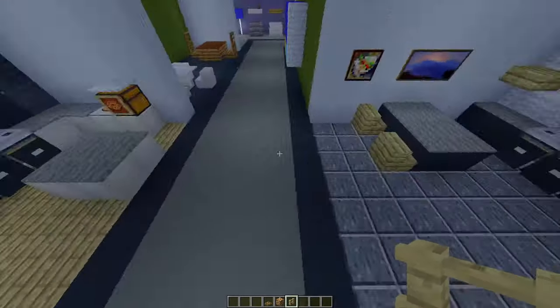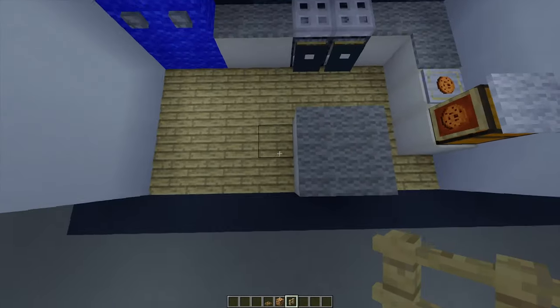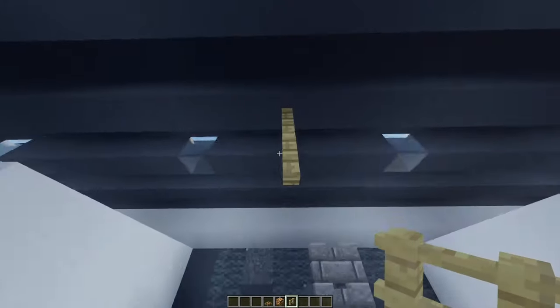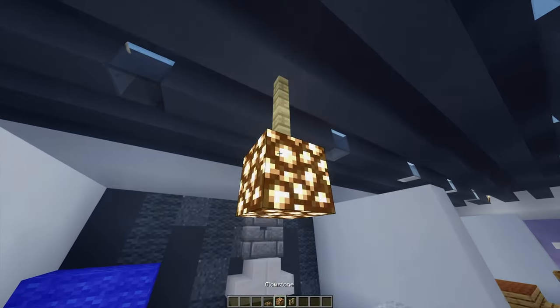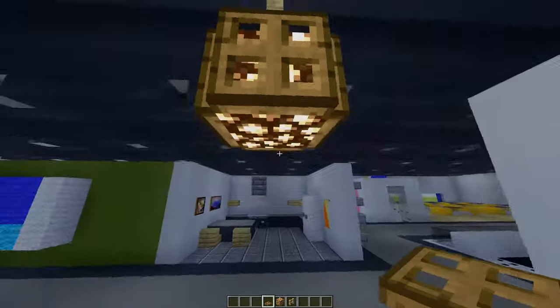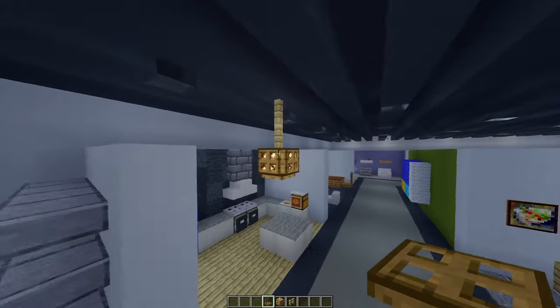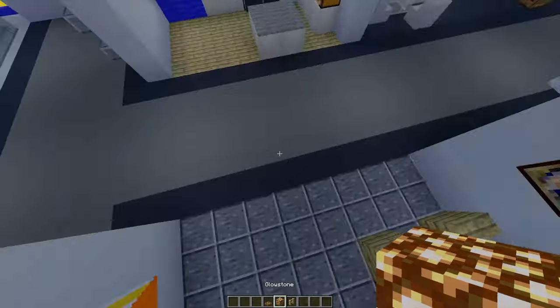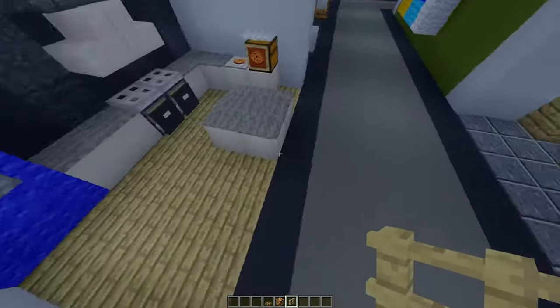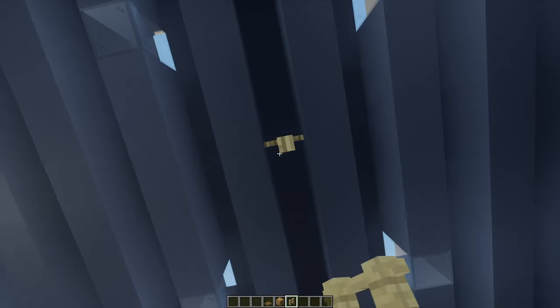So firstly, I'm just going to light up each kitchen area. So maybe from like this block, I'm just going to look up. I'm just going to place two birch fences there, one glowstone, and I'm just going to put trapdoors all around it, and then just like that. And let's do the same on the other side. So again, I might just look up from maybe, let's say this point here. Just look up and place another two.